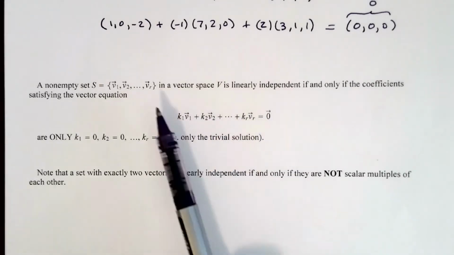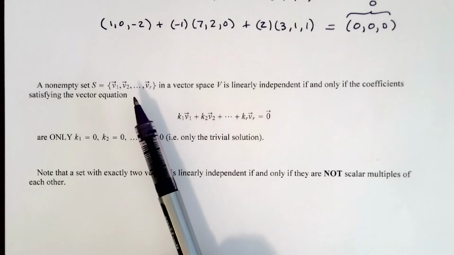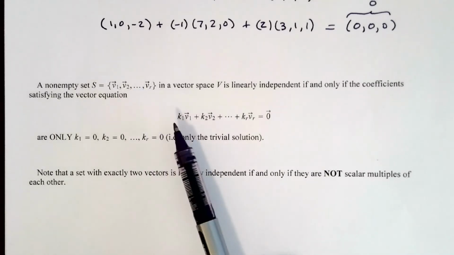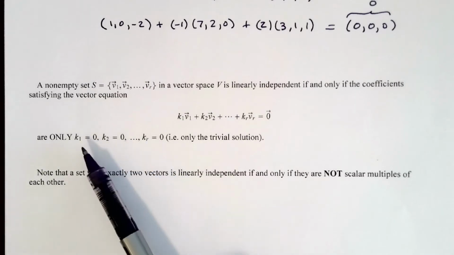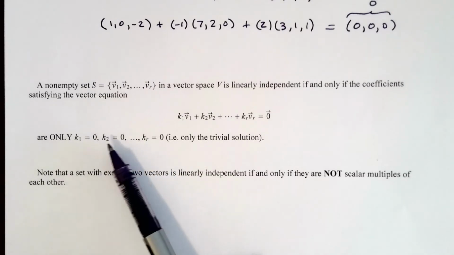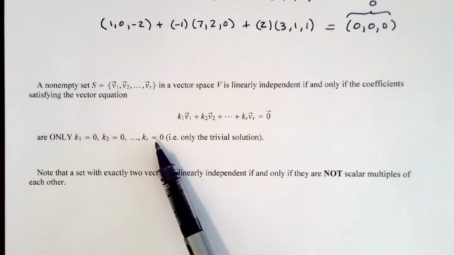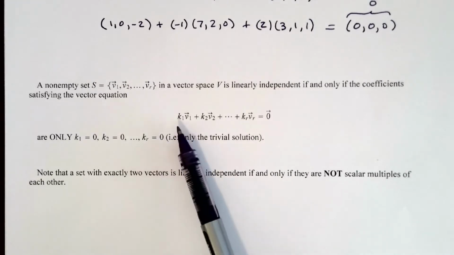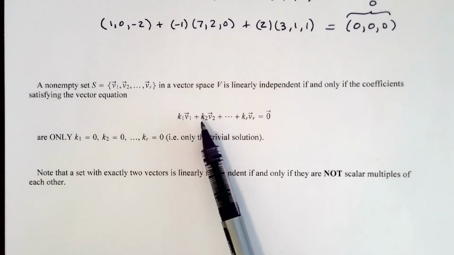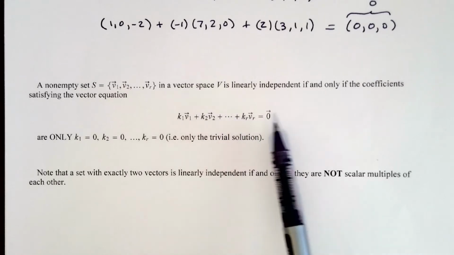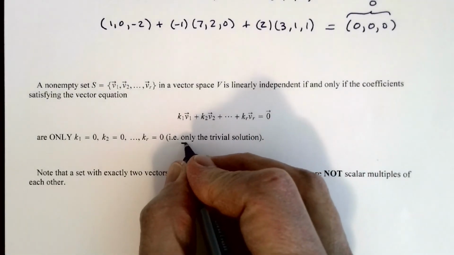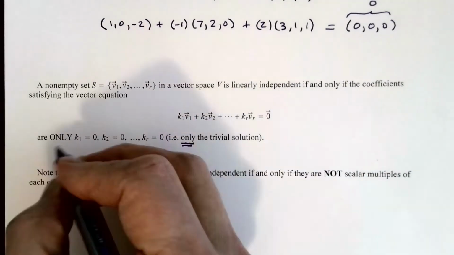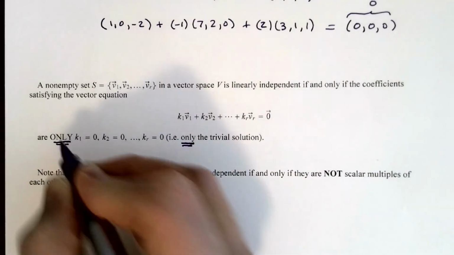And when is the set of vectors going to be linearly independent? That's going to be true when only the trivial solution exists. In other words, only when k1, k2, all these coefficients are 0, which is obviously always true, is it not? If I let k1 be 0, k2 be 0, and all these coefficients be 0, I get 0. But notice the key here is it's the only solution. Only the trivial solution. All right, that's the key.